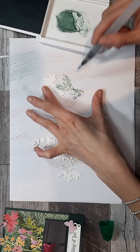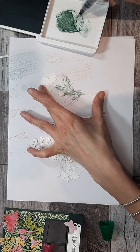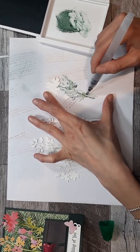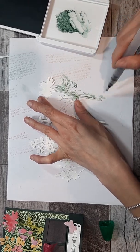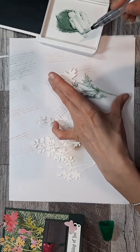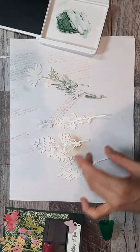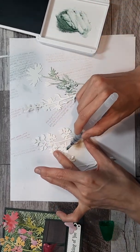And again, you don't have to worry about being perfect. You're just getting some color on there. You can always add more later. Okay. So there's one. And just add a little more color here. And maybe I'll come back and add a little more later. And then I'm going to do the same for this piece.